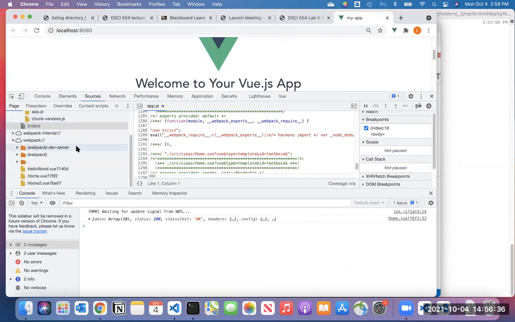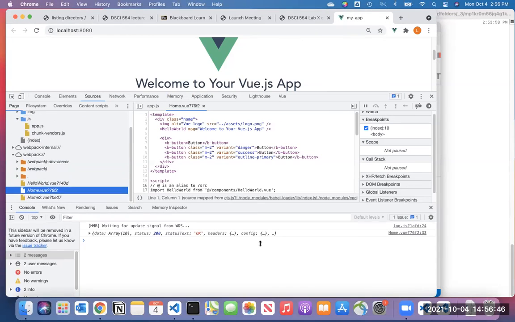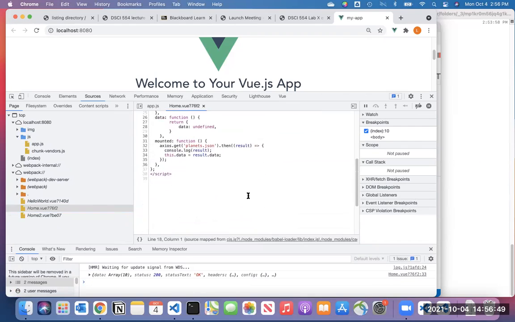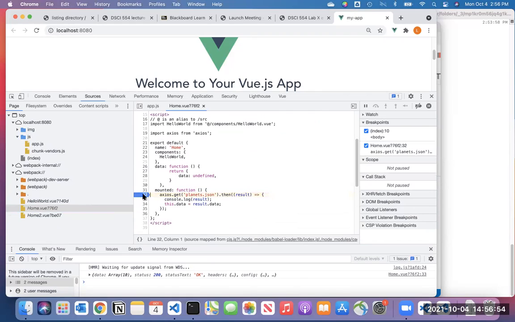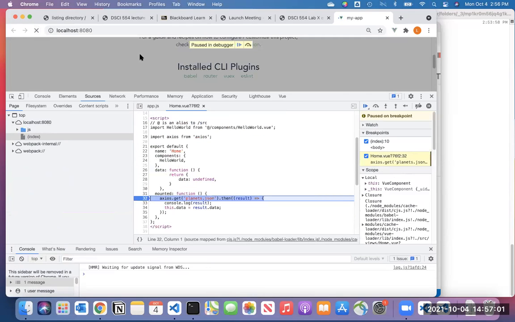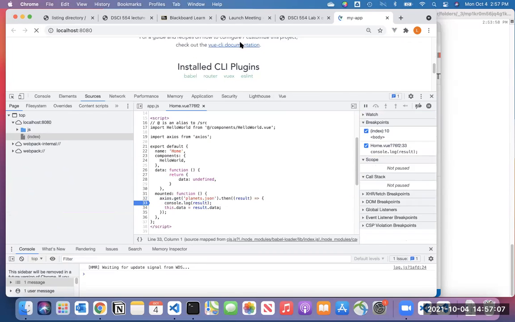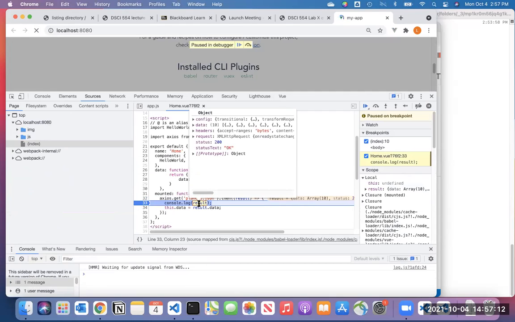If you go in here, you have your pages. Okay, good. I thought that before you had an extra step to set it up and configure it, but you see that things are here. Here we get our Axios, so we can put a breakpoint here. Then you reload it, and hopefully we'll get to the breakpoint. We're going to put another one here and continue. Then we can look at the result and so on.